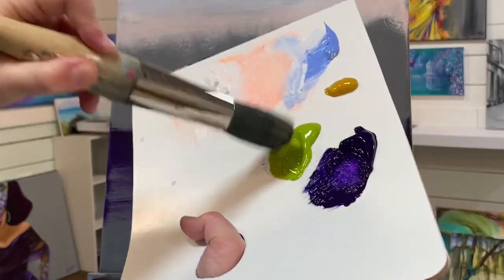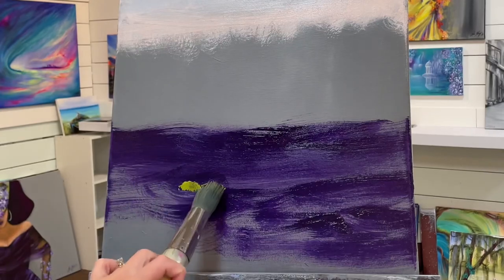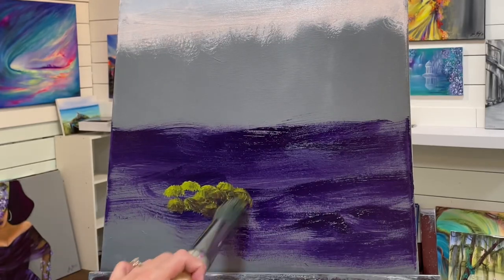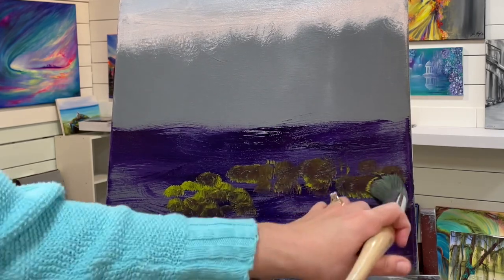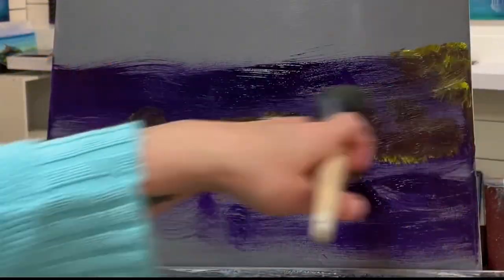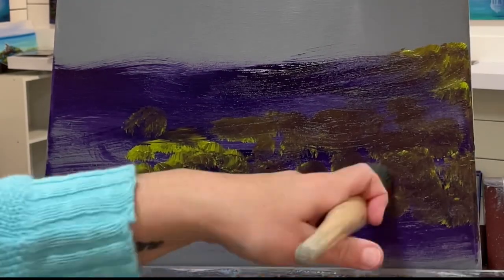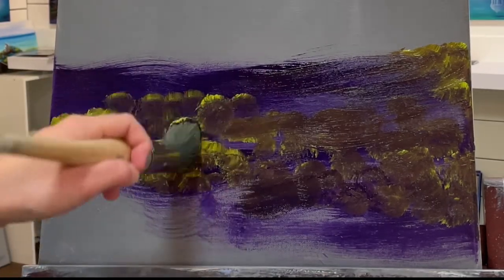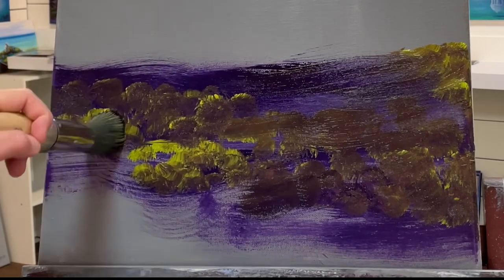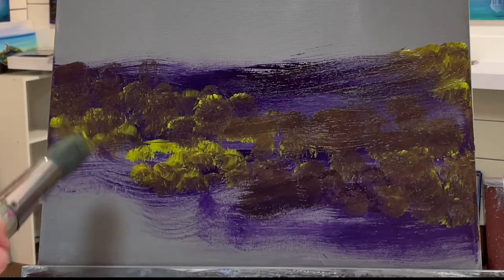Okay, then I'm going to take my green without washing my brush off, tap, sometimes you can kind of pull and drag after. So you can get this moss look with pretty much any stipple type of brush.